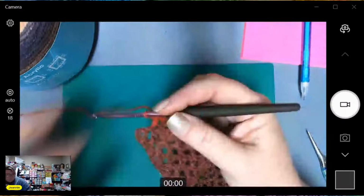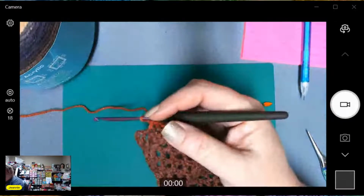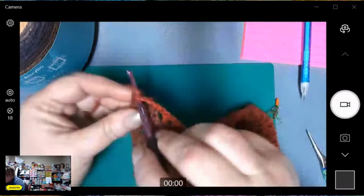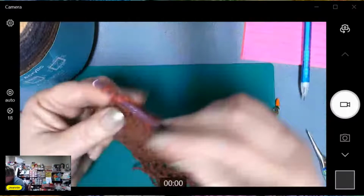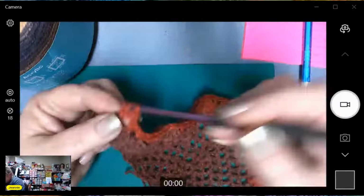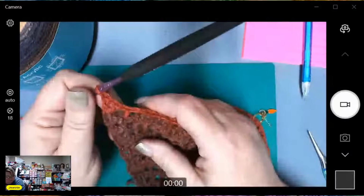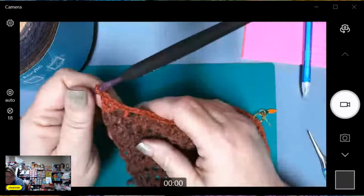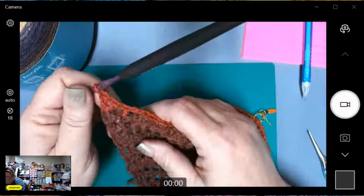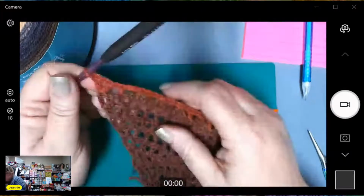And seeing what we do at the end. And we're going to chain 1 and work our V-stitch in the 3rd chain of our turning chain. So chain 1, and V-stitch. And that's what we should have.